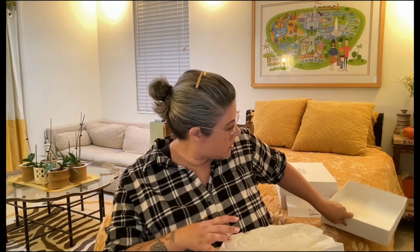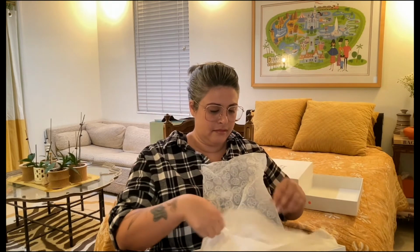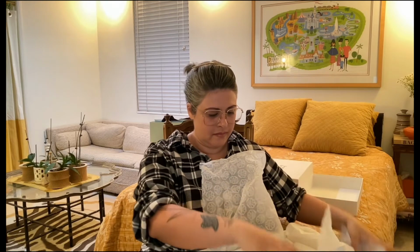And, you know, not just because they were on sale, but because these shoes were on my list. Like literally those I had purchased 2 weeks ago, and they showed up in the mail today. And then this colorway I've never seen before that I'm about to show you. And yeah. Look at those.